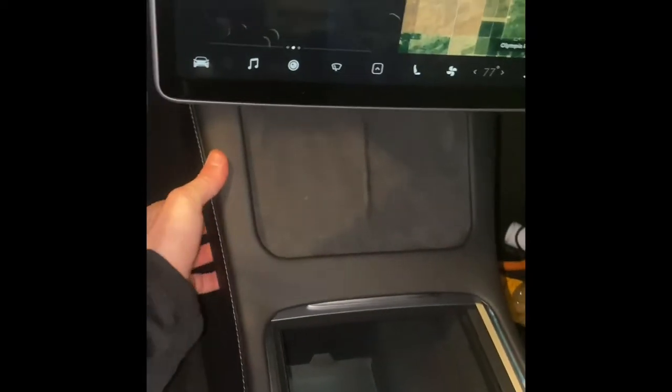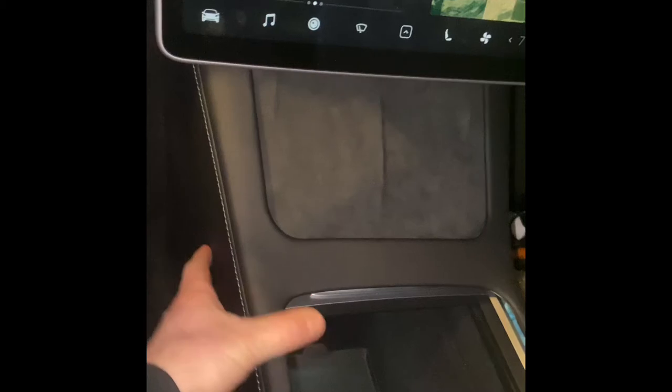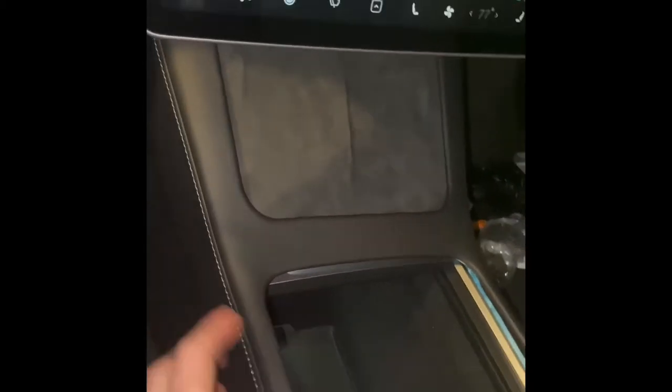You have to come from the back over here, really get under there and pull — and you do have to pull hard, like really hard. You almost think you're going to break it. Pull this side until you feel like each one of those clips has been loosened, then do the same thing over here. To get the whole thing, put one hand on each side and really pull up and out. When you think you're pulling hard, you kind of have to pull even harder.